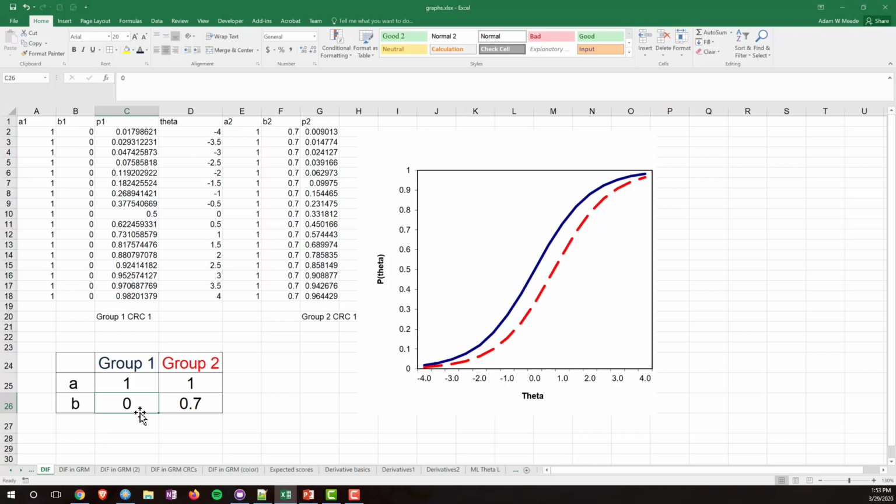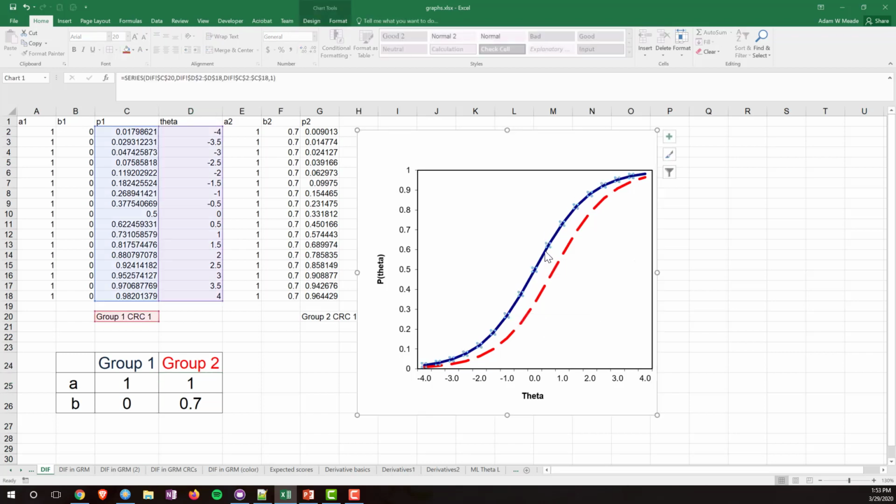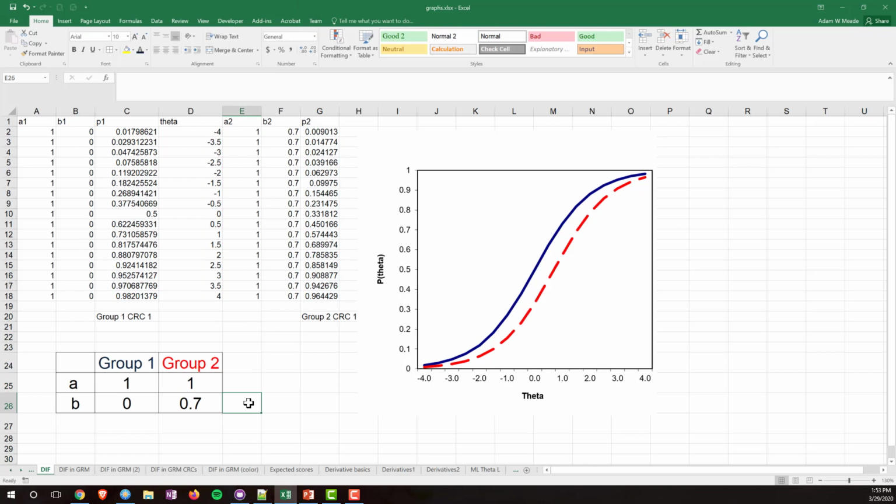And that is dictated entirely by the item parameters, right? So these item parameters for group one, and as you see here for group two, they dictate these item characteristic curves or category response curves. And these item characteristic curves really just model the probabilities of correct response. And if I highlight that, you can see that's just the p-value for the first group, which is on the left over here, and then the second group, the red group, is over here on the right.